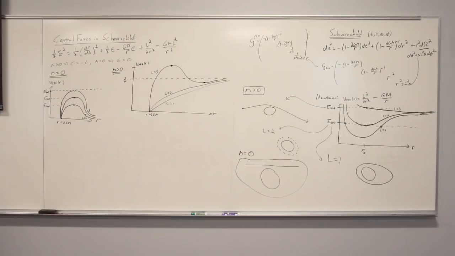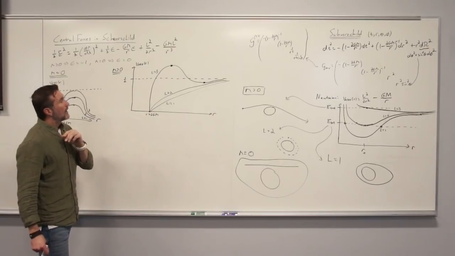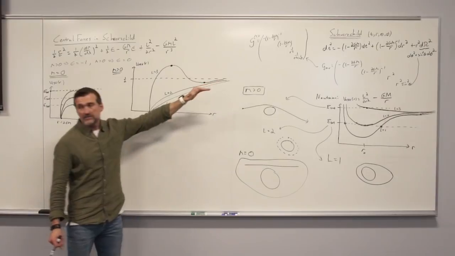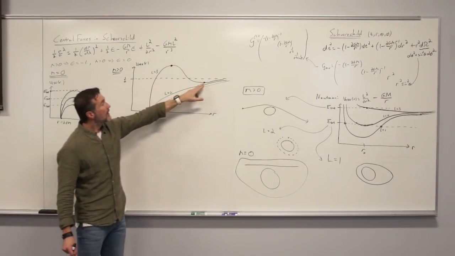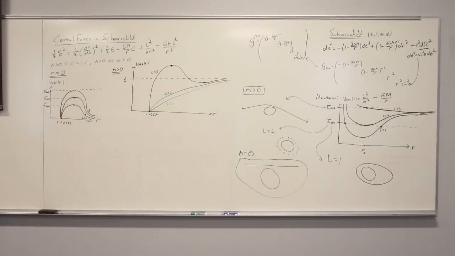Go ahead. So does that line cross 1/2 again then, if it's stable? Well, it doesn't actually matter. These are all asymptotic to 1/2. If you take r to infinity, E is just going to go to the value 1/2. But this is stable because it's a minimum. I can poke it away from that minimum value, and it will roll right back.